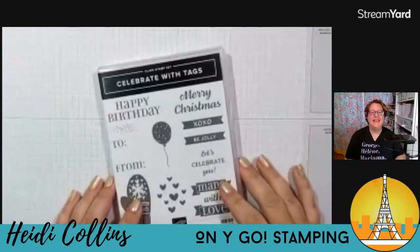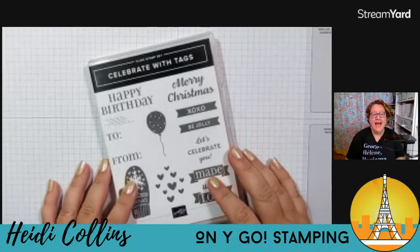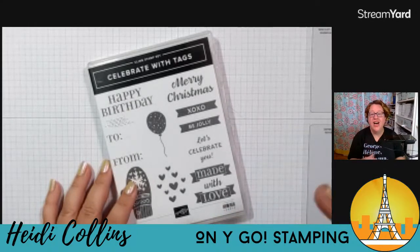All right, here is the Celebrate with Tags stamp set. Now, this is an amazing stamp set. I just like it because it has a ton of different occasions all in one set.